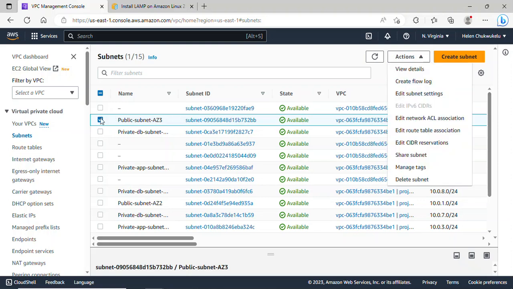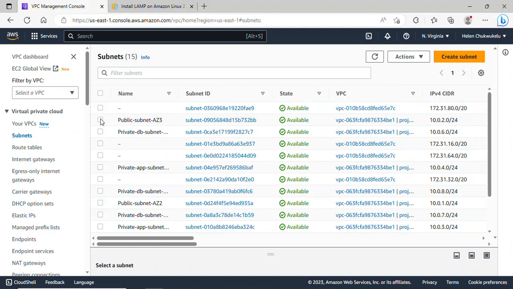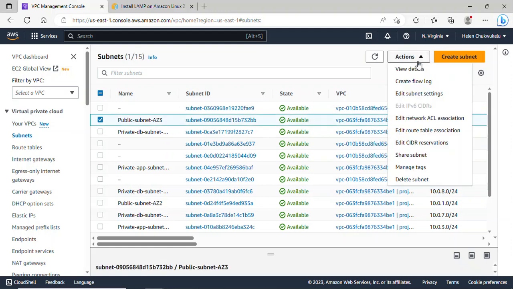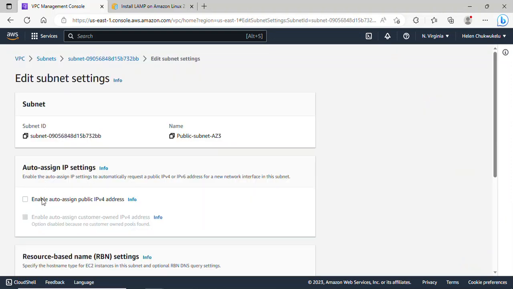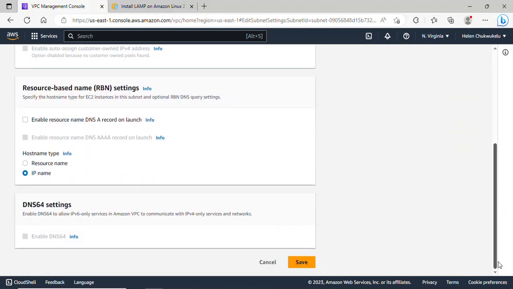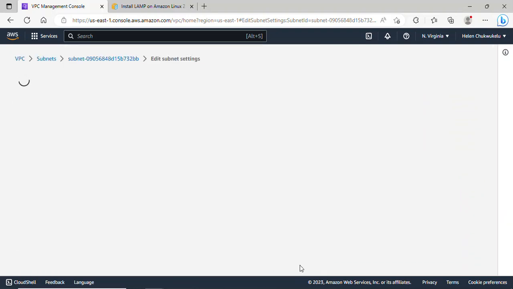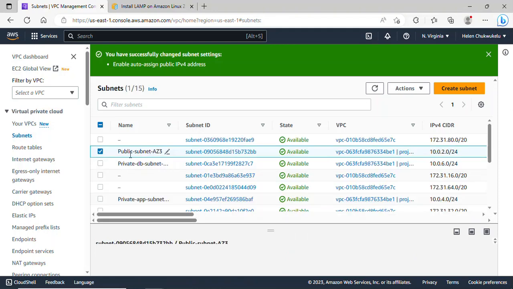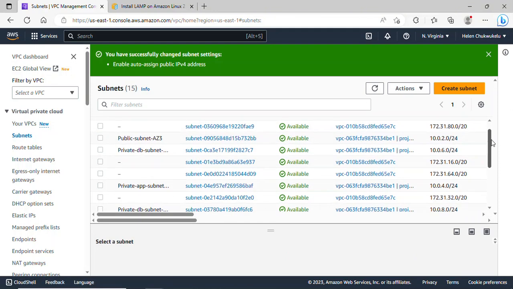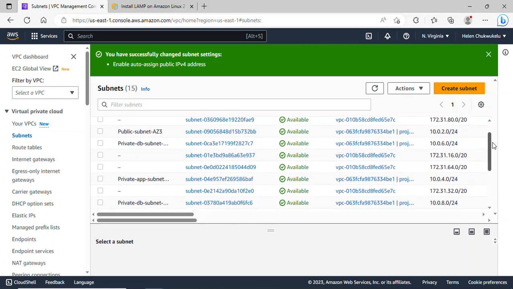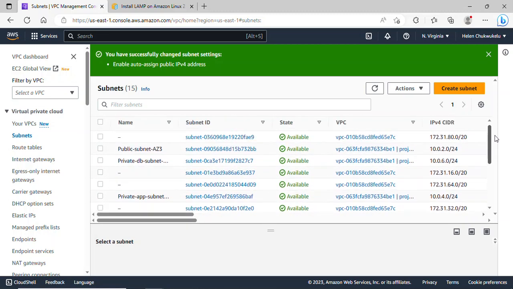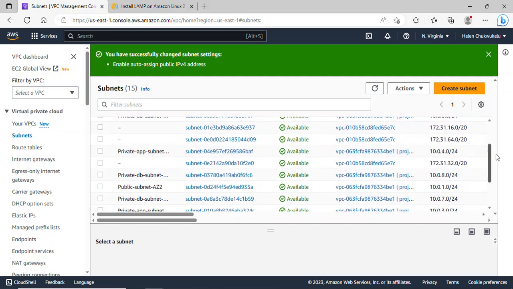So once you select the public subnet, come to action and click on it. Click on edit subnet settings and enable auto assign public IPv4 address. Save it. We are doing this so that public IP address will be assigned automatically, because this is a public subnet.